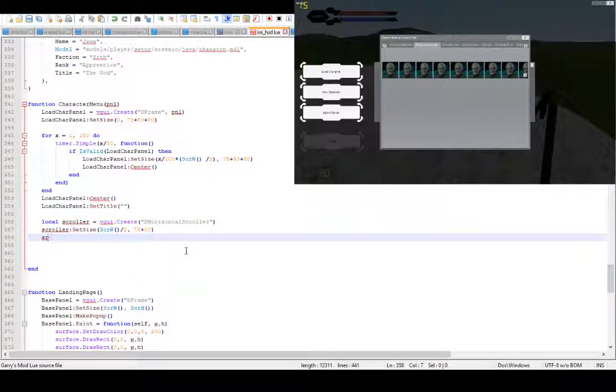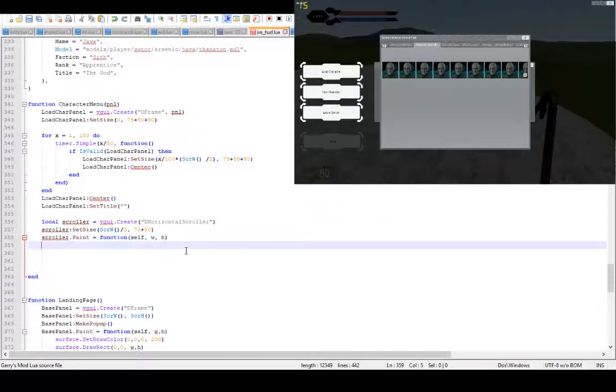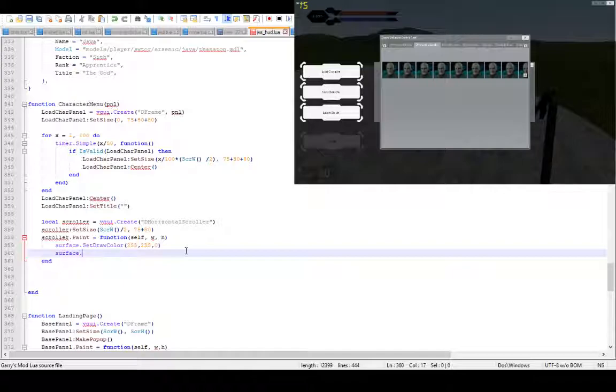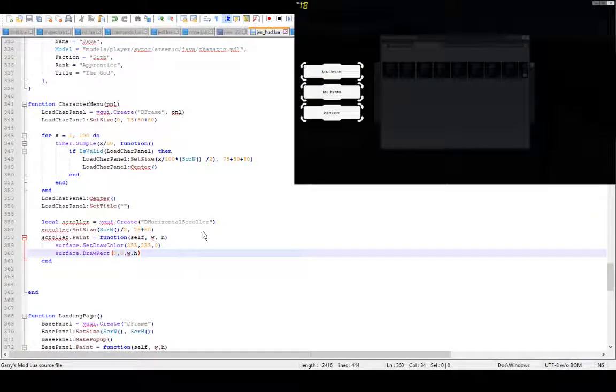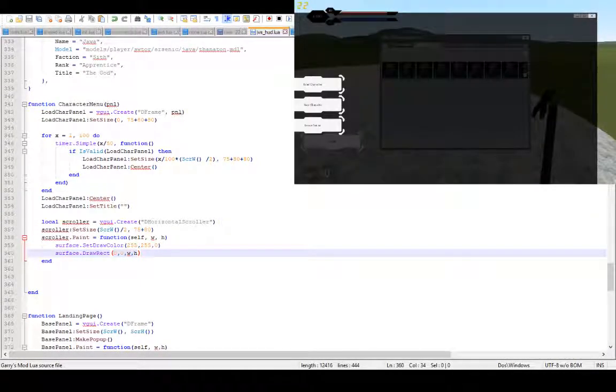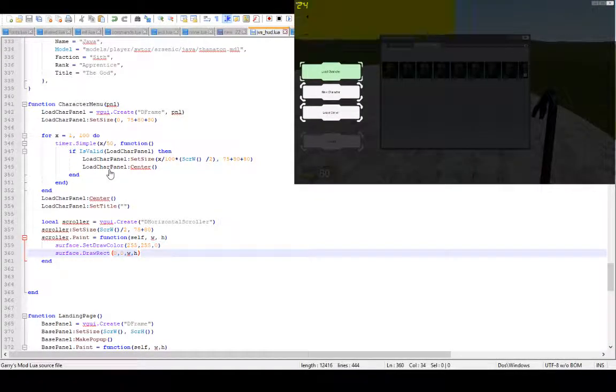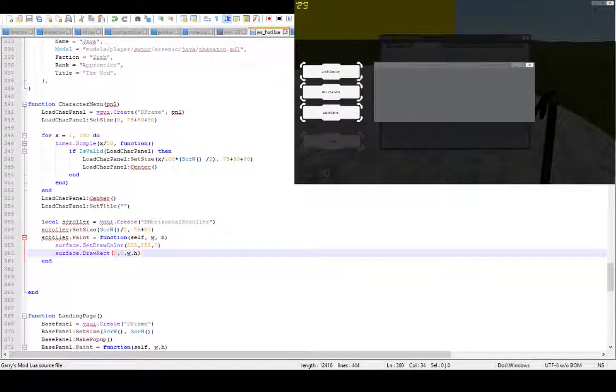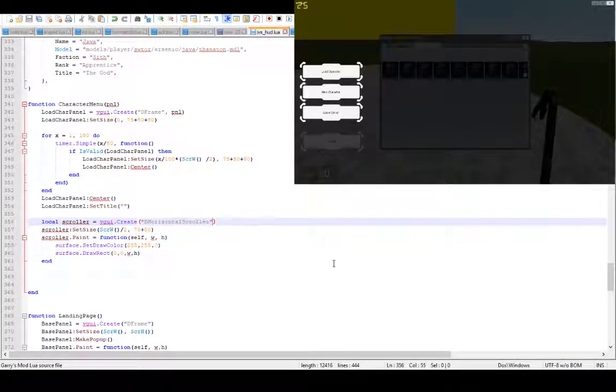Actually, no, I need a scroller.Paint equal to function(self...). I forgot to parent it.